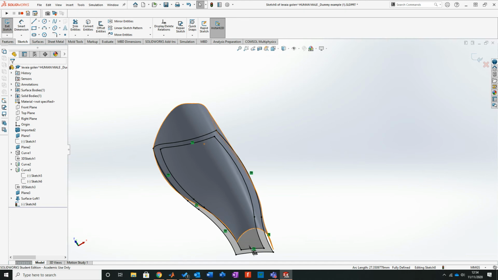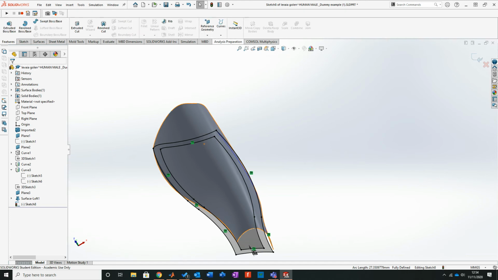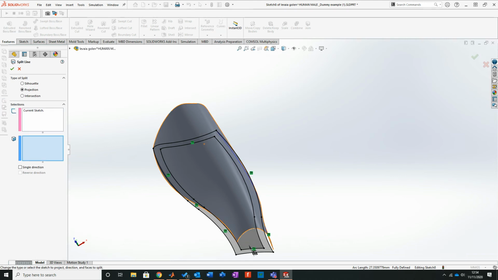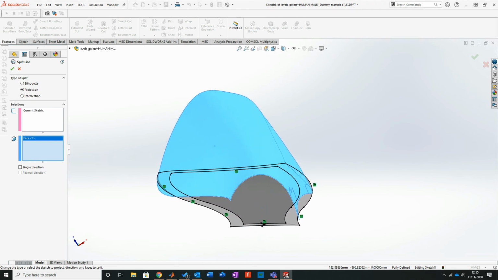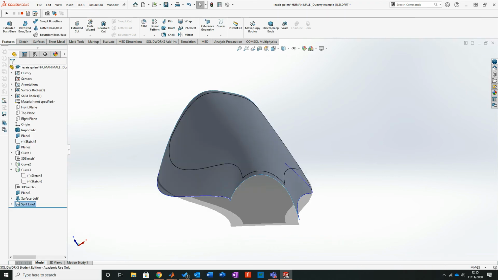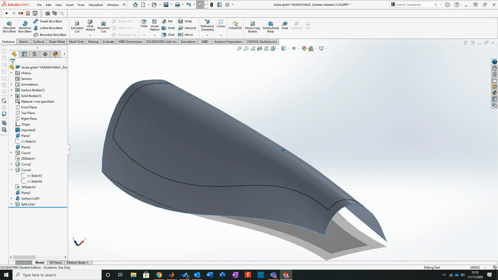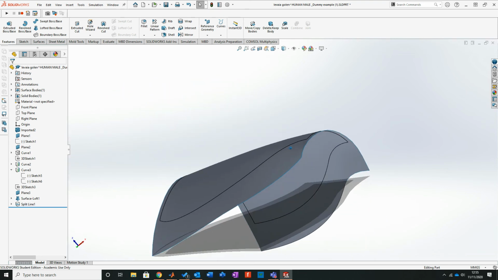So what we're going to do with that is go curves, split line, and we're going to select that as a profile. Now you see how we got these double lines. It may not like it, but let's give it a go. Could be wrong. It's nice to be wrong sometimes. Very nice to be wrong sometimes.